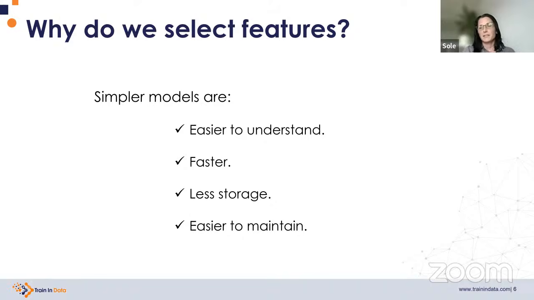And also this is easier to maintain, because when we put a model in production, the story doesn't end there. We need to monitor that model throughout the life cycle of the model. So as long as we're using the model, in general, we monitor what's going on. This means that we're going to monitor the input, the variables distribution, for example. And one thing is to monitor 10 variables, and something very different is to monitor 1,000 variables. So the aim of feature selection is to produce simpler models that we can understand, put in production, and then maintain all throughout.